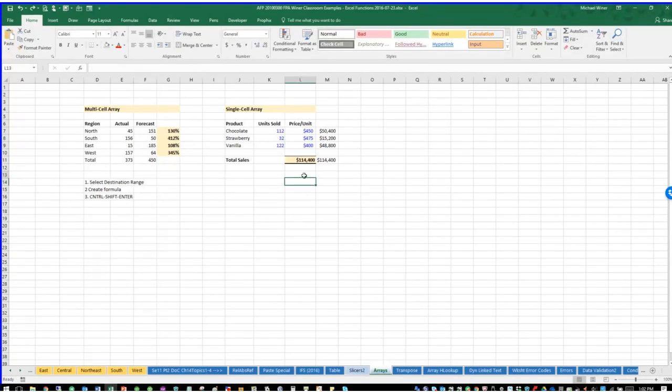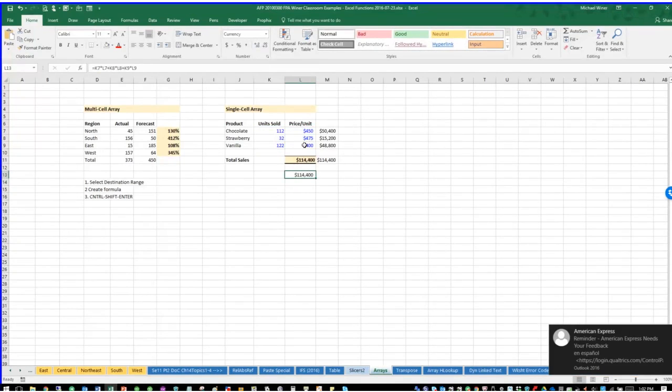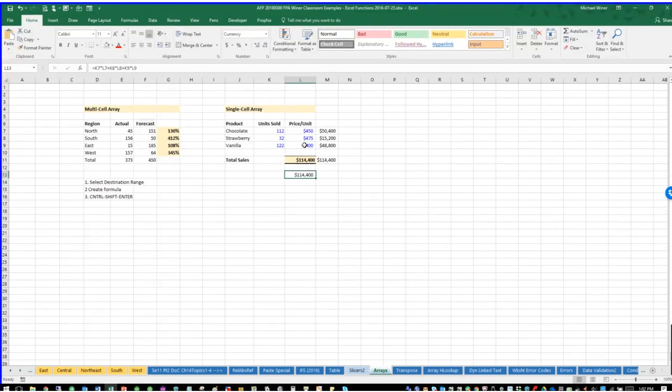If you were to build that function manually, it would have to look like this: equals this times this plus this times this plus this times this. And you get the same answer. But this is a small demonstration. If we had several thousand items in our list, it wouldn't be practical to build it this way. With an array function, you don't have to.